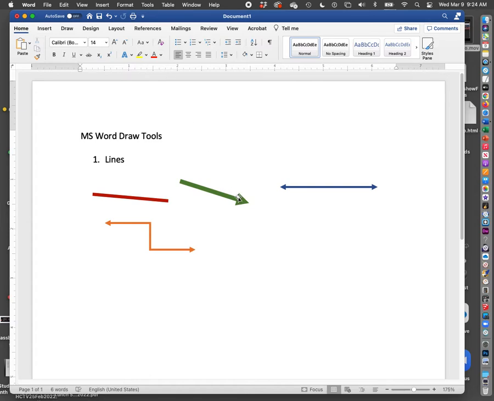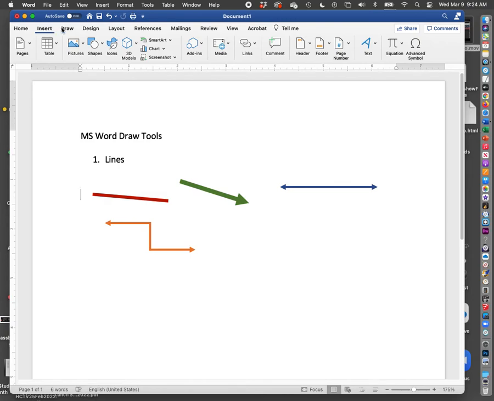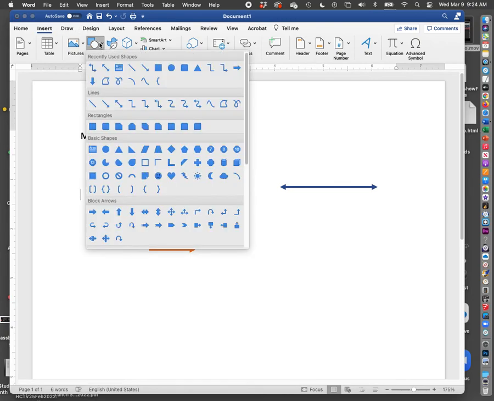So hopefully you're getting comfortable with different lines, how to get to where lines are, making them different shapes and colors and so forth. Now I'll go to Insert again. Go back to Shapes. Now the last 3 here under lines, they have a curve, they have a freeform, and they have a scribble. We're going to do all 3 of those. So let's start with the curve. Click on the curve.